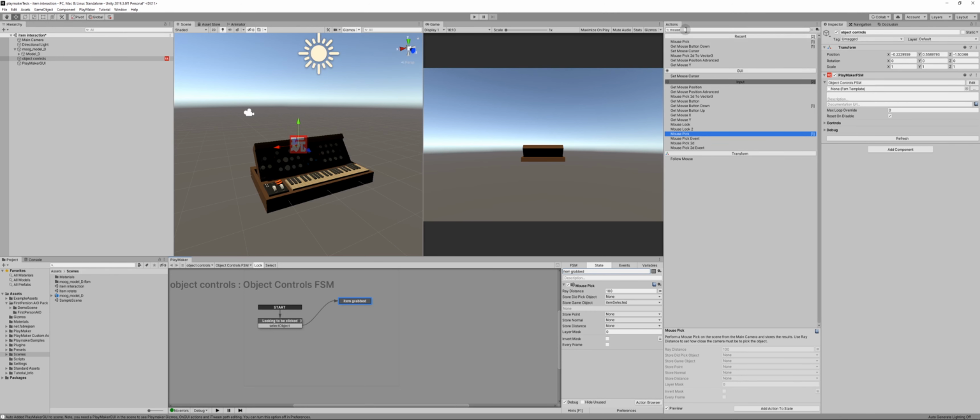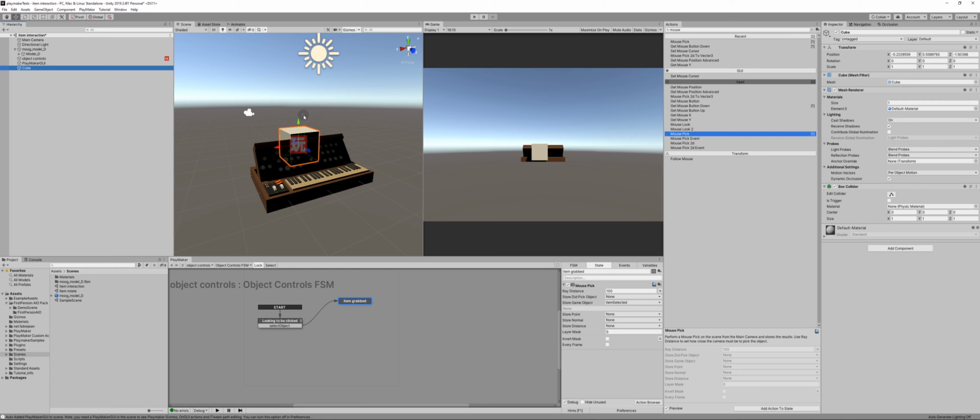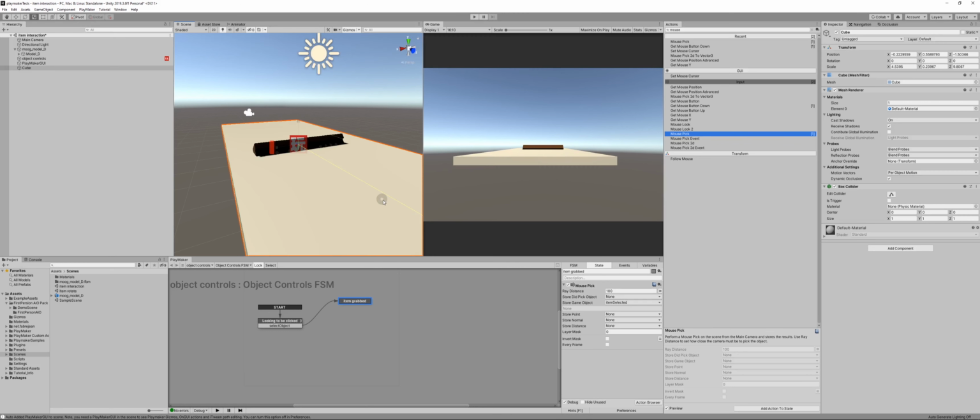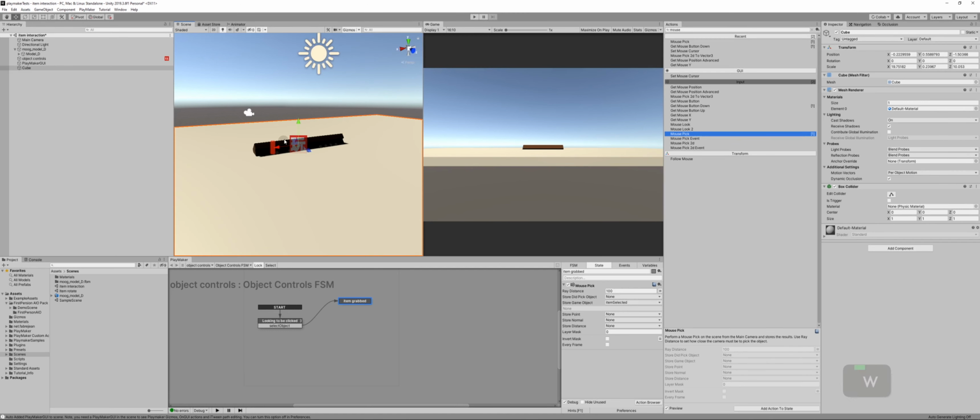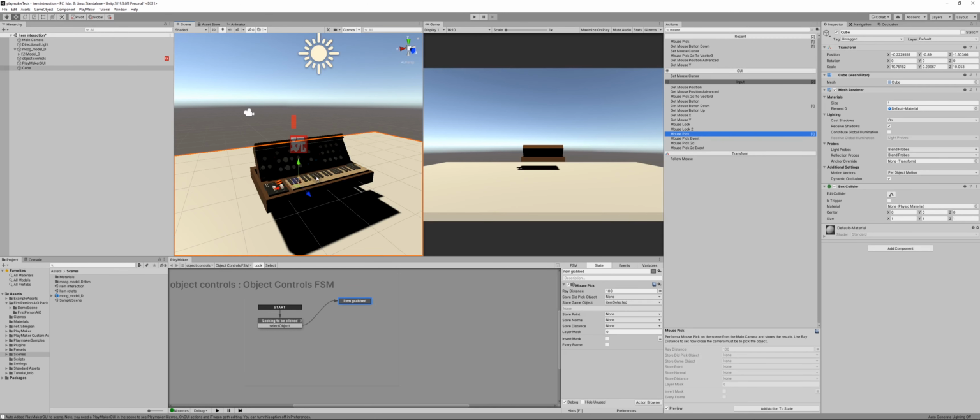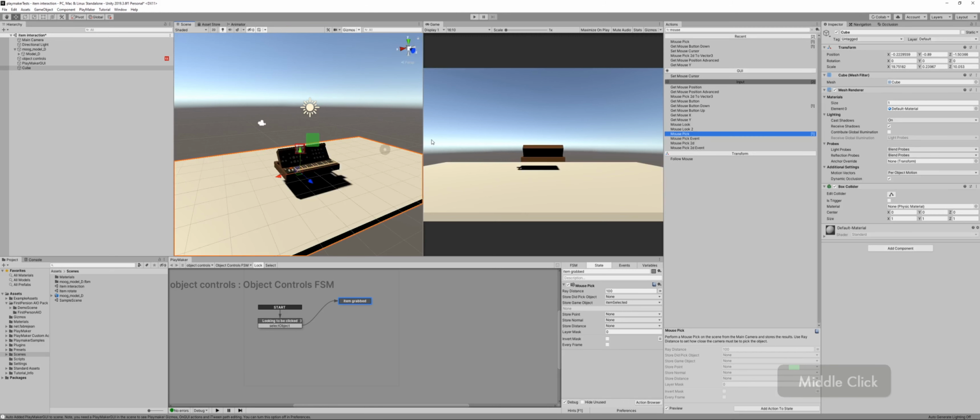So what do we want to do? We want to have it so that when you click it, it kind of puts it in front of your face, right? So we need to take a step back a little bit, and we need to make a character. We're going to add a ground, 3D object, cube. And then we're going to just flatten it out and make it nice and wide. Put it right there. So now we have our ground.